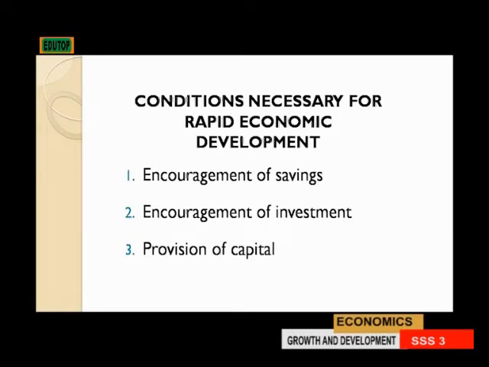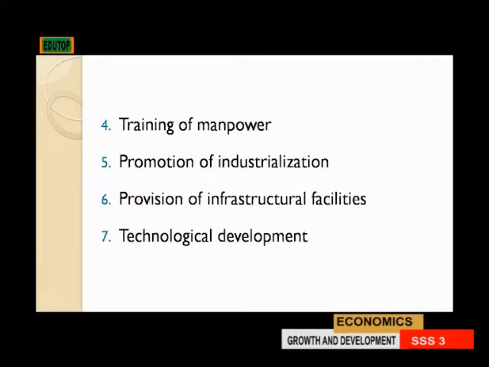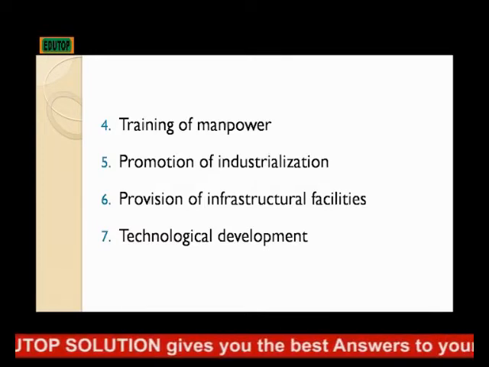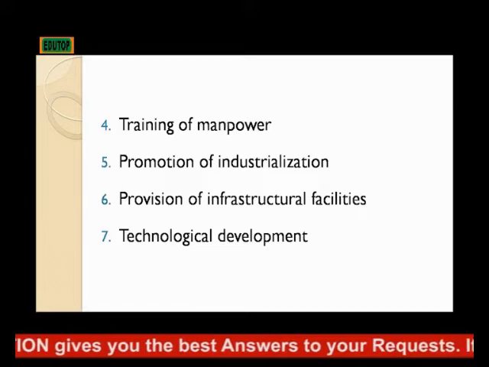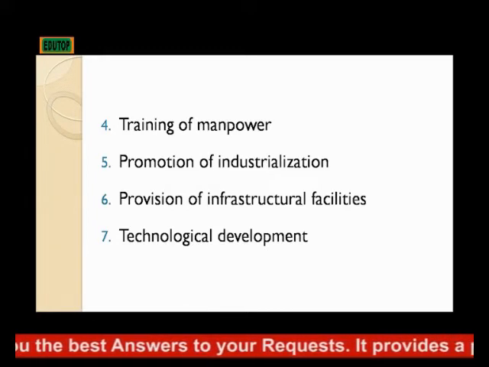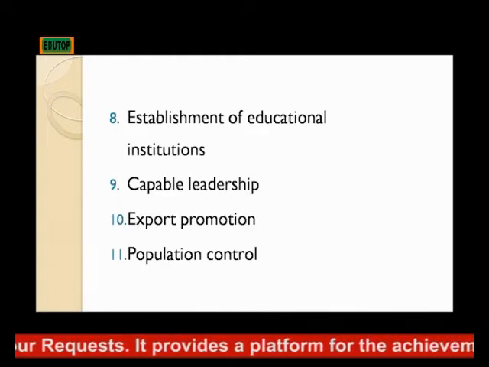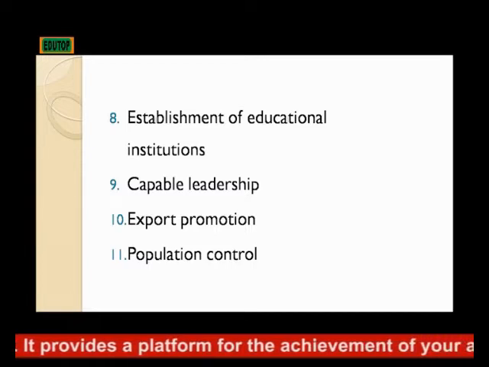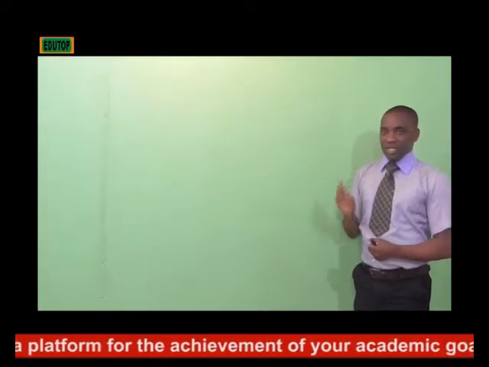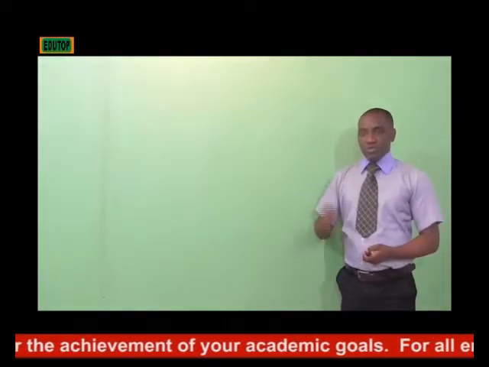1. Encouragement of saving, and also encouragement of investments. They are very, very important. Also, provision of capital for production is very important. Then we have training of manpower. It must be encouraged. Also, we have promotion of industrialization, and provision of infrastructural facilities that will make life easier for people in that country. Then technological development must be very good in that country. Also, establishment of educational institutions, where learning can take place, is another factor that can make an economy grow very fast.